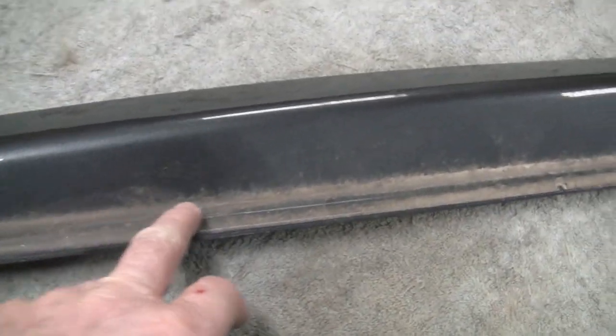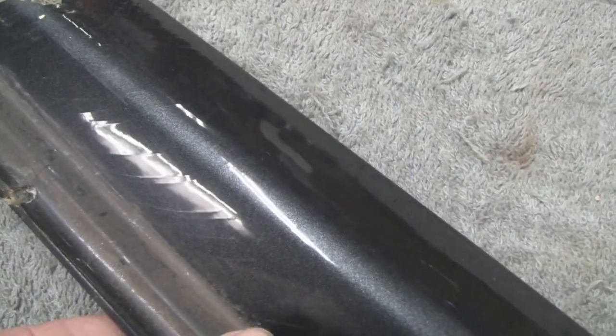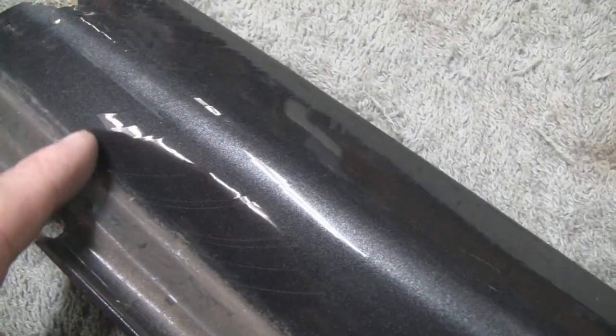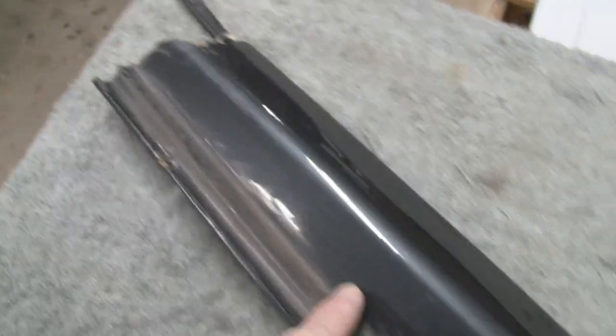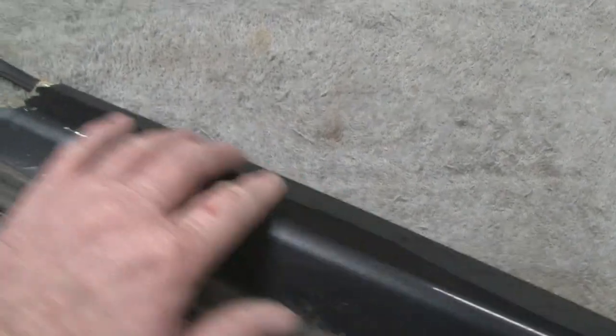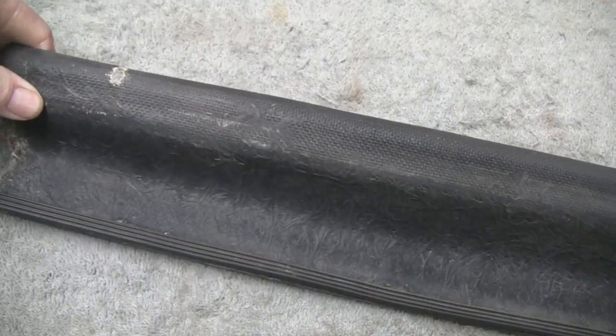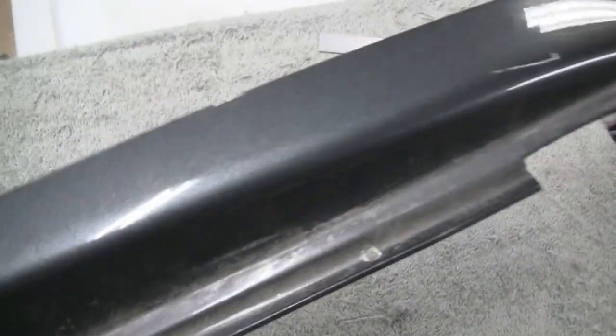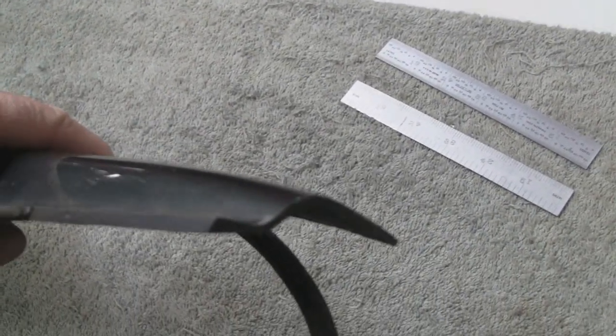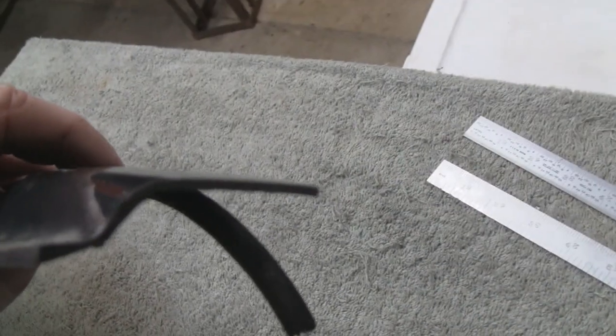So I'm going to have to clean this up, get rid of all this dirt and everything, and then I don't know how well you guys can see it, but the gel coat is cracked all the way back to here. So I'm going to have to grind all that down and grind the back down. And we don't have much room here, because this whole piece is, let me get it on this end again, this whole piece is only about a 1/16. I give it an eighth on the top and 1/16 towards the bottom, so we don't have much room. So here's our plan.